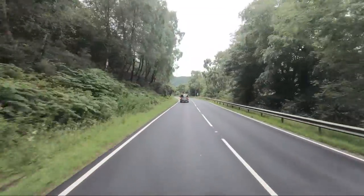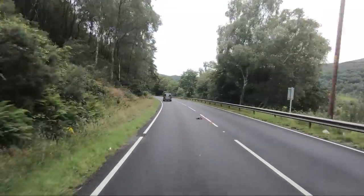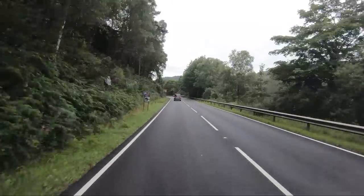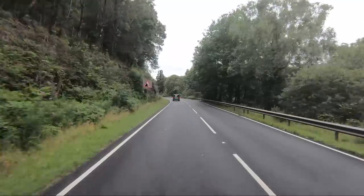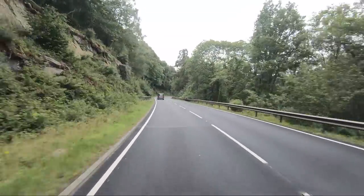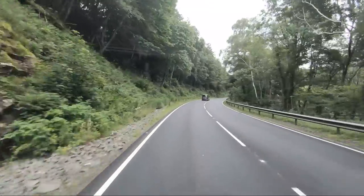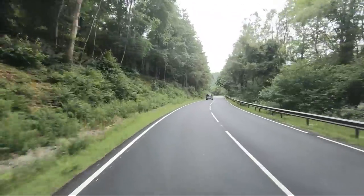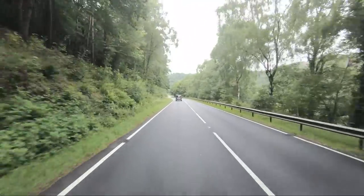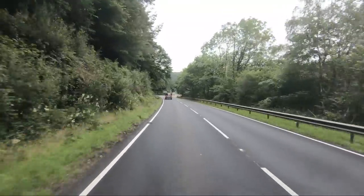Morning. We're off on another day out today. We're on our way to the Ffestiniog and Welsh Highland Railway, which has only recently reopened, like yesterday. I think, was it yesterday? 20th that reopened. And we're going to go on the train up towards Ffestiniog, but it doesn't go as far as Ffestiniog at the moment. But it goes up to Tan-Y-Bwlch.